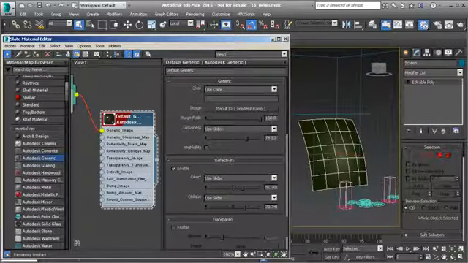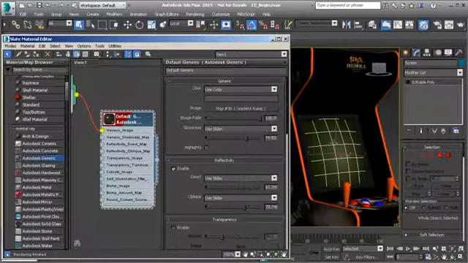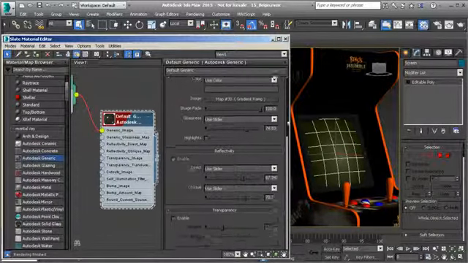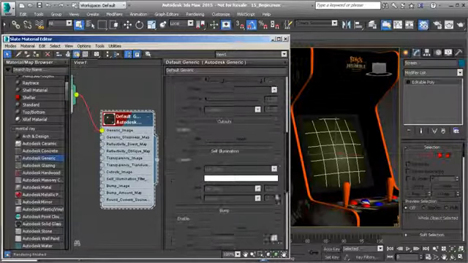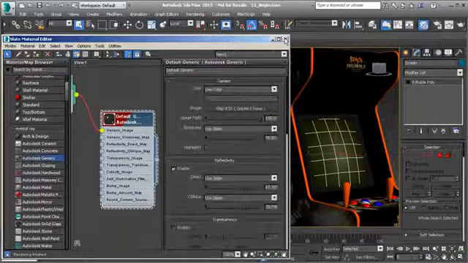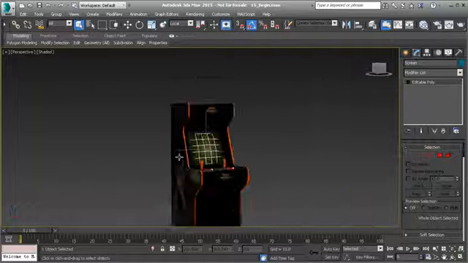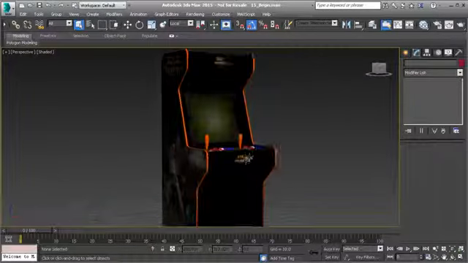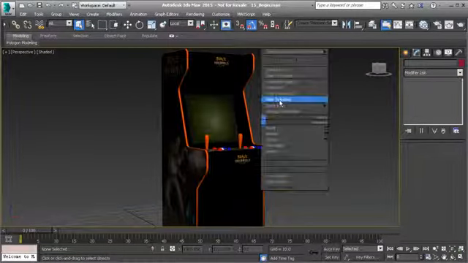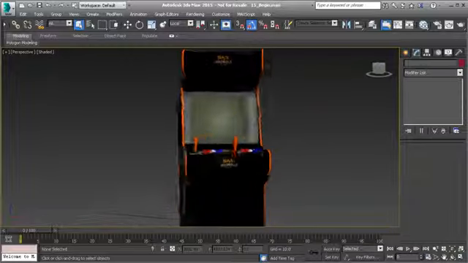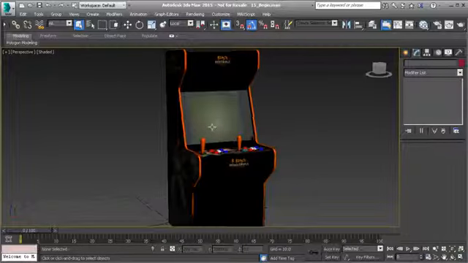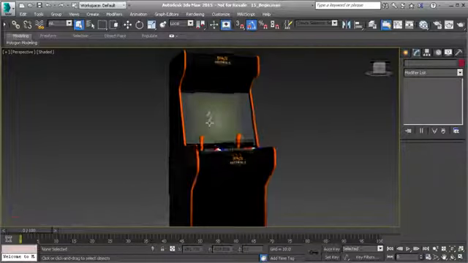Now you're going to notice some things happening here in your scene. Whenever we start messing with these materials, sometimes it can slow the scene down just a little bit. That should be everything that we need for this. So now that we have that set, let's go ahead and close that down. And there we have our arcade cabinet. Let's go ahead and right click and unhide all. And let's put that glass back in there, as that's going to help with the reflectance of our environment.